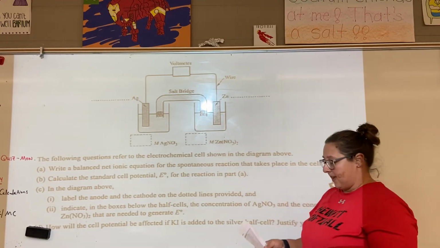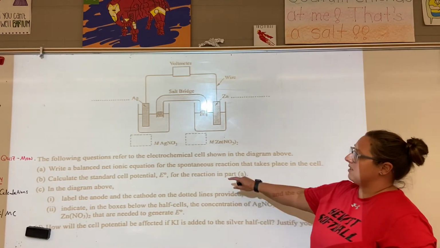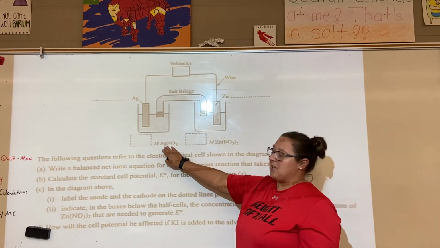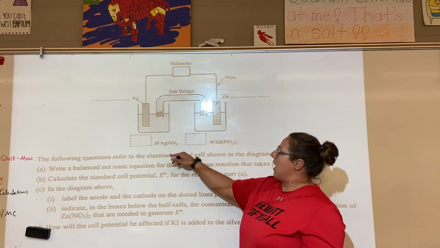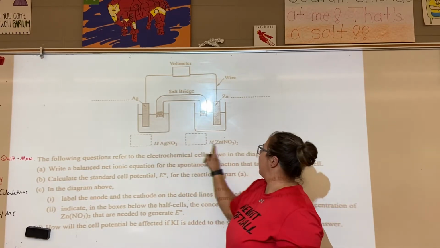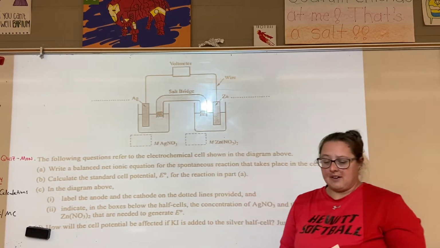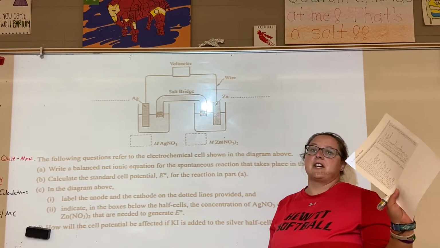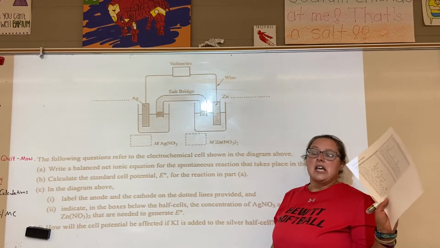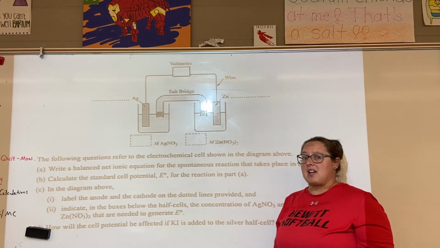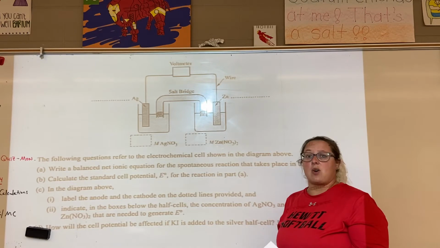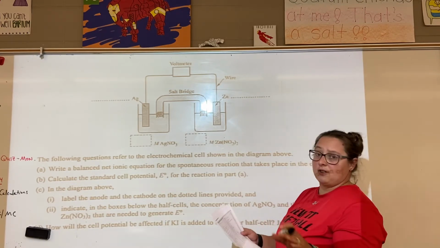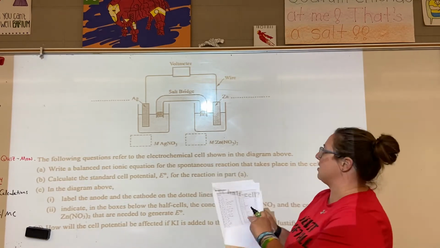2004B that you wanted. All right, so when you look at these free response questions, the very first thing you have to do is look at the species that you're working with. So I know that I'm working with silver and zinc, and you have to use that standard reduction potentials chart in order to figure out who's going to be reduced and oxidized. If you can figure out who's reduced and oxidized, then you can answer the questions a little bit easier. So I'm going to look here for silver and zinc on my reduction potential chart.